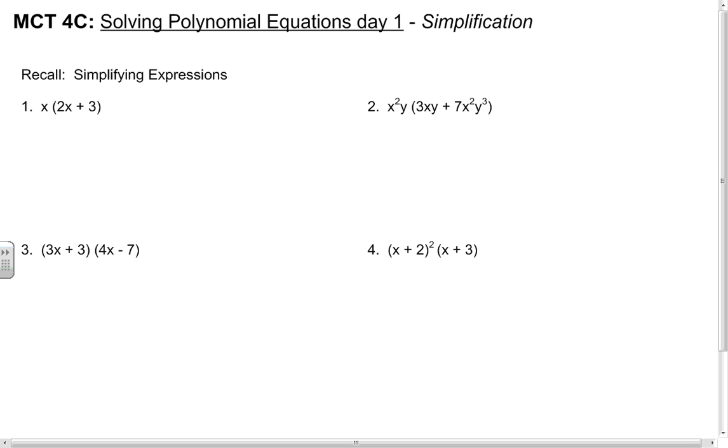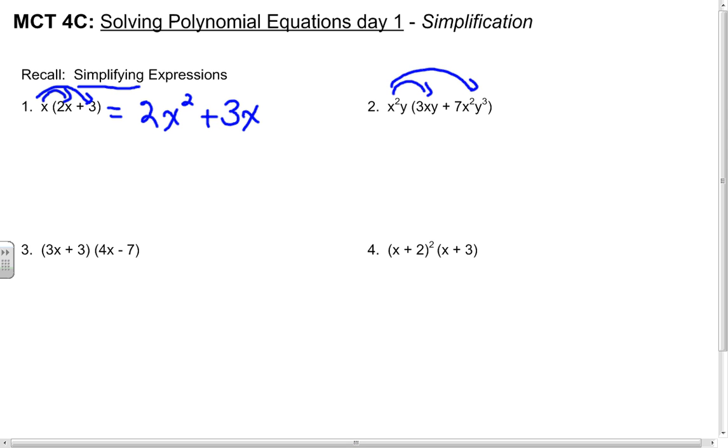For the first 4 examples, we are simplifying, which is just multiplication. We are doing distributive law and FOIL. So just as a recap, if I have x times 2x plus 3, I have distributive law, and my rules of powers would say I would add the exponents when I am multiplying powers. So I'm just doing them as I'm going here.